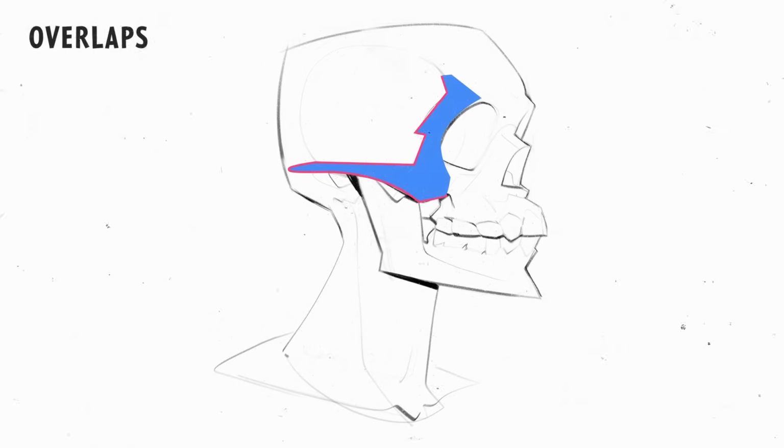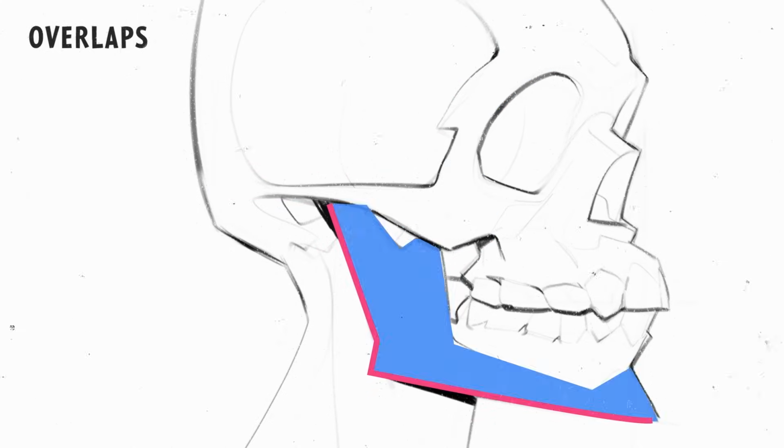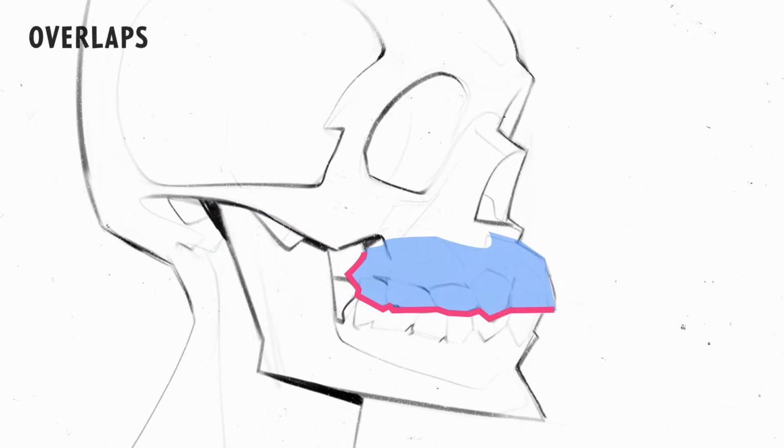Using this stylized skull as an example, you can see that this side part here is overlapping everything else, and you'll see the jaw underneath it is actually overlapping the neck. These are some really good candidates to start adding those thicker lines to separate them. With a slightly more subtle example, you can see that the upper teeth are overlapping the lower teeth. So this could be a really good candidate to add one of those contextual thicker lines, just to show that those upper teeth are really overlapping those lower teeth.